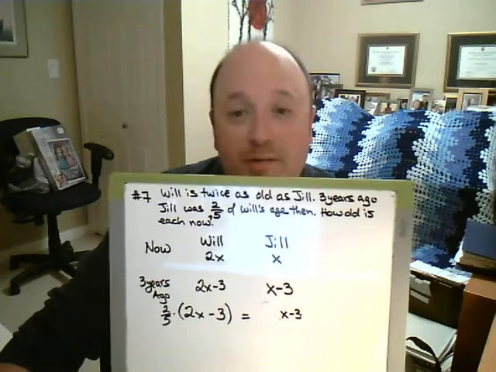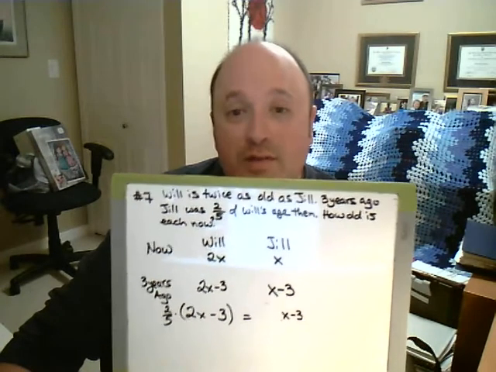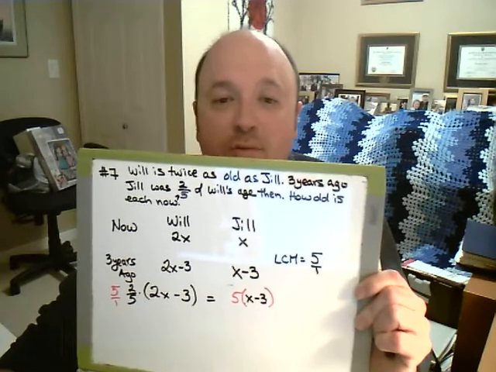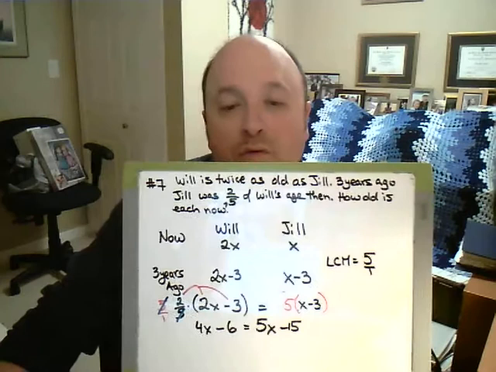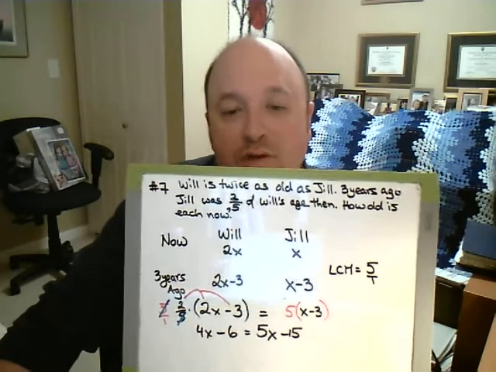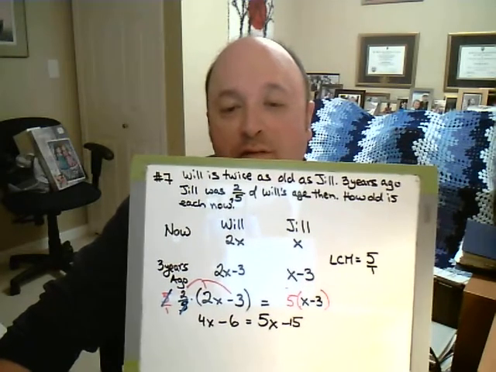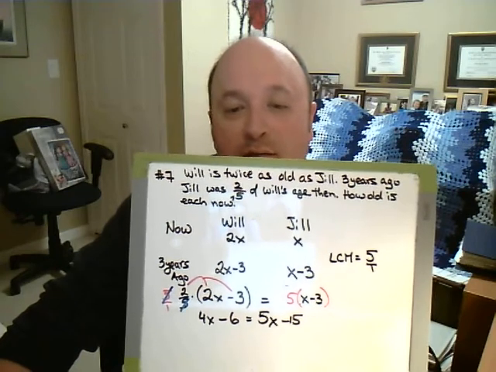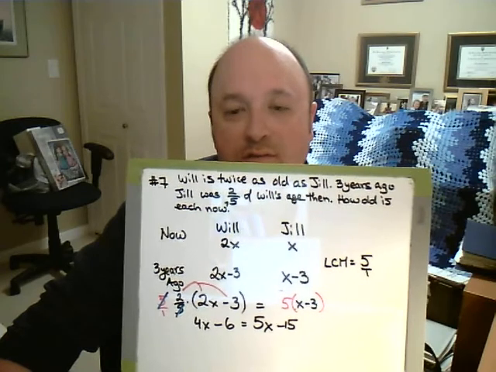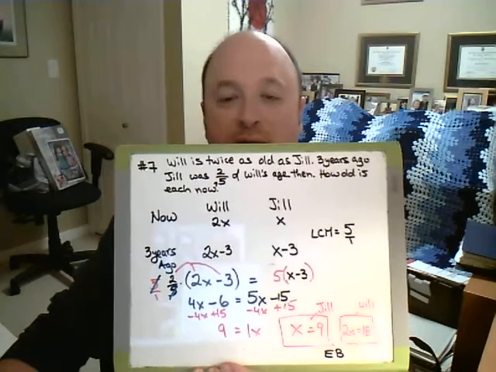Okay, so now I've got the problem, right? I've got a 5 on the bottom, I times both sides by 5, go through the problem, let's see if we can solve this, okay? Okay, so I times both sides by 5, look at what cancels. The 2 is still left over there on the left-hand side. So 2 times 2 is 4, and then 2 times negative 3 is negative 6. So there's my equation when I do all the distributing. Now it's just a matter of working through this. Grade 9s can do this. So let's see if you can finish this off. Okay, so when I'm solving it, I get x is equal to 9.